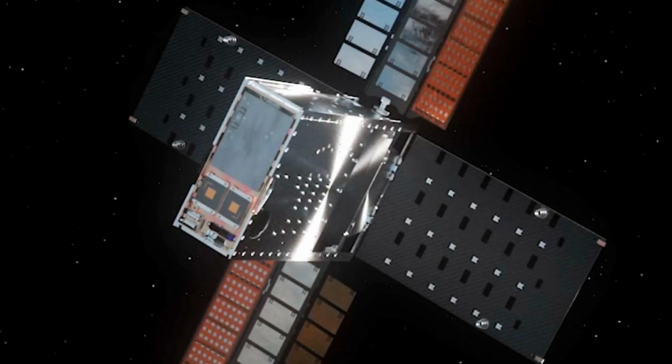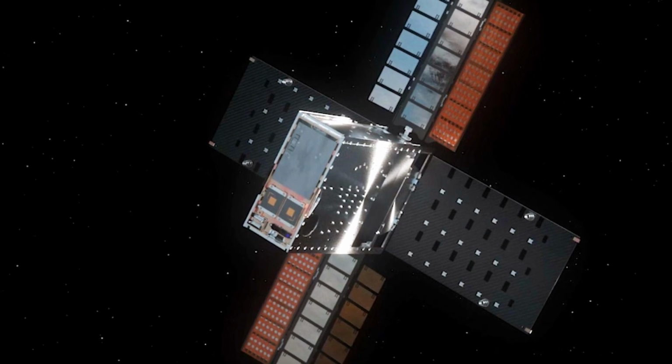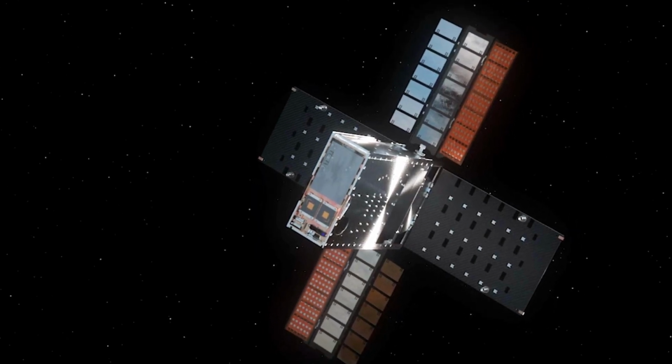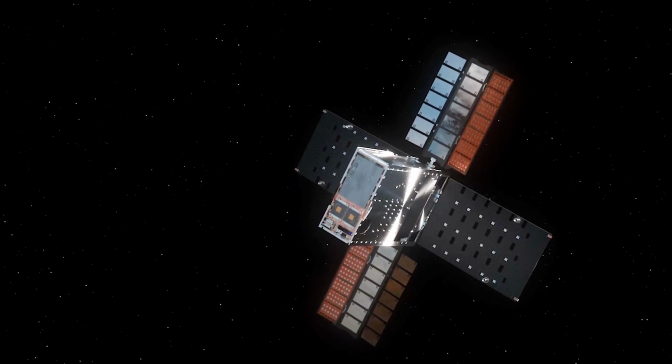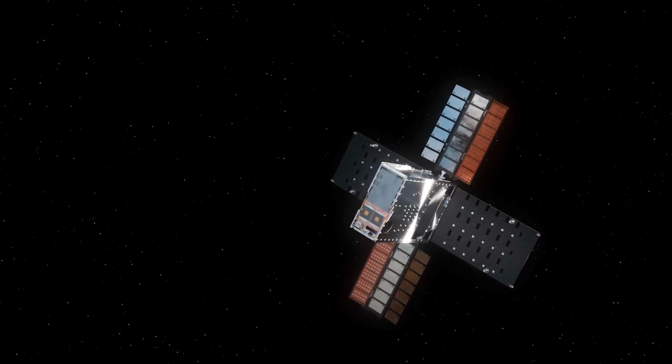The small American Lunar Flashlight probe will unfortunately not do its job. What was the cause of this failure, and what tasks was the probe supposed to carry out? That's what we are going to look at in today's episode of our show.